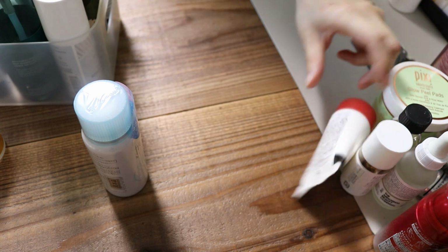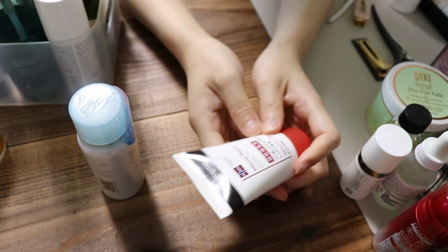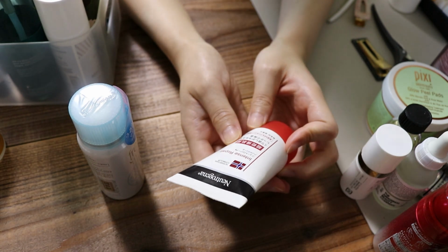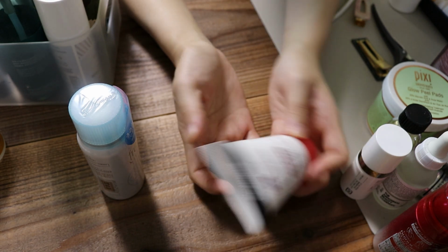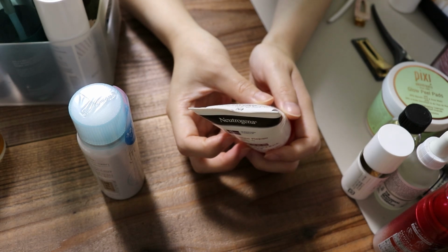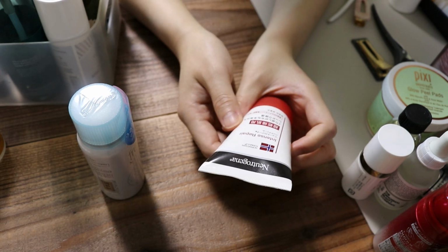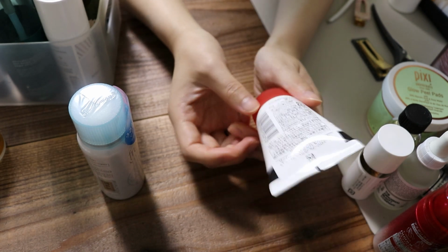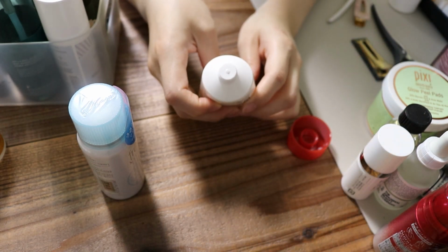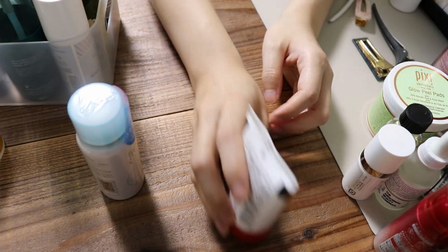I don't know what I should do with this. It's very unpleasant to apply as a hand cream. And because this is sold as hand cream, it's not Vaseline. I'm not sure if it's safe to use around the lips, you know? If this was a tube of Vaseline, I could use it on my lips. But because it's hand cream, I'm not sure if I can use it on other places. I just don't know what to do with this. I don't want to waste it, but I don't know how to use it. What do you do with things like this? This is almost like a glue. Glue and Vaseline 2-in-1. Let's put this aside.